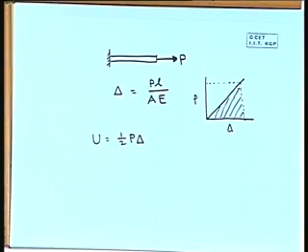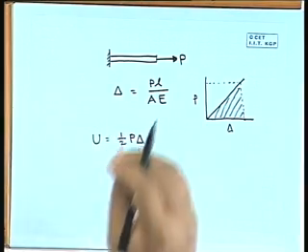Now, it is not straight away P and delta, because P is not constant throughout. P is starting from 0 to that P, and delta is starting from 0 to delta. So, the total work we have put in the form of half P into delta. Right. So, that work will be stored in the form of some energy, we said strain energy. That strain energy will be equal to this work done, half P into delta.